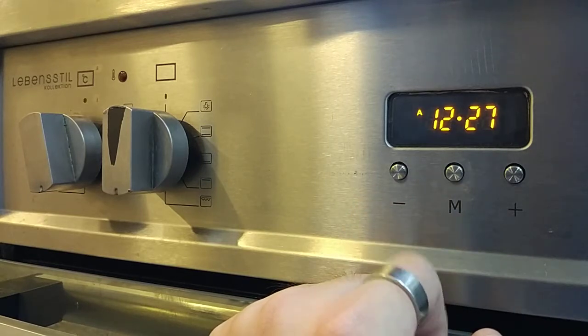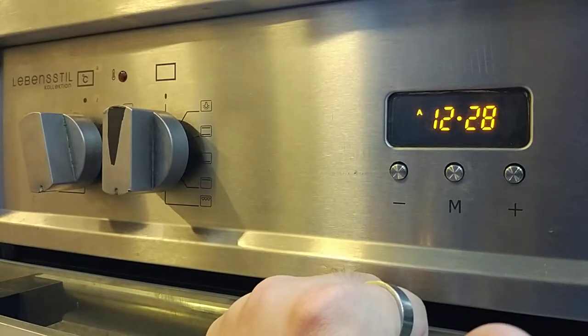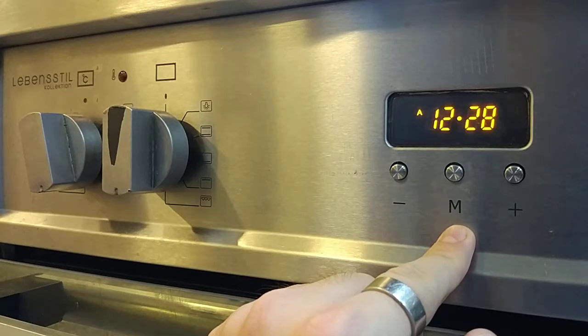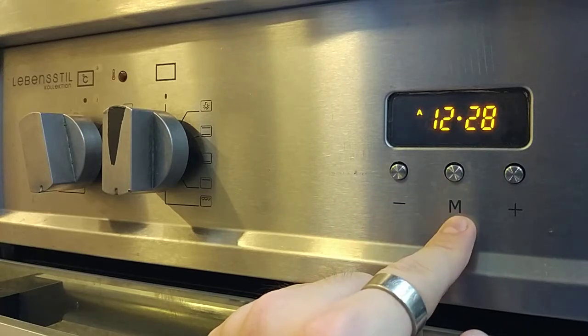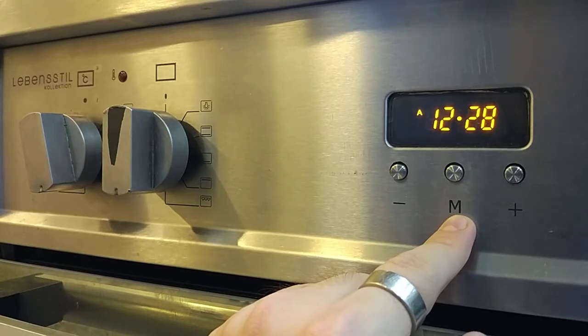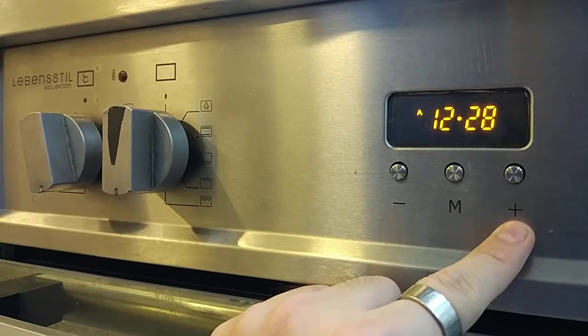Yeah, this is the way how to operate the machine. Actually, it's very easy. There are only 3 modes. The first one is manual, which means you just press M only. So the oven will run until you turn off the machine. The second program is you press M 2 times, to control the duration. So let's say the dish I want to cook for 10 minutes. I press M 2 times, then I press the plus button to 10 minutes. So the dish will cook for 10 minutes only.